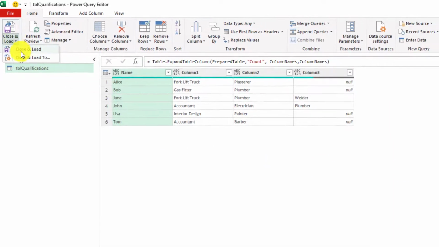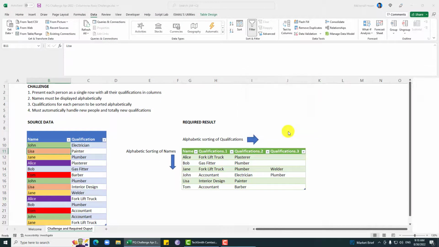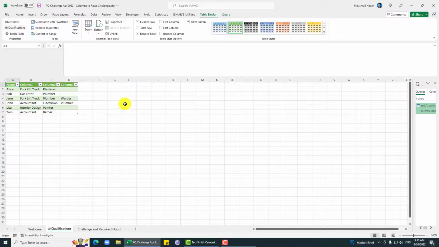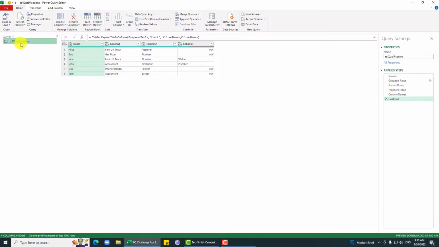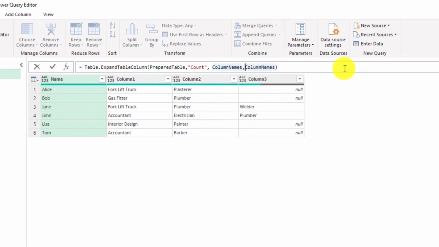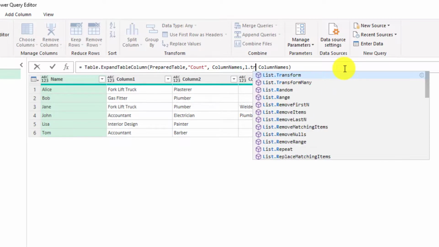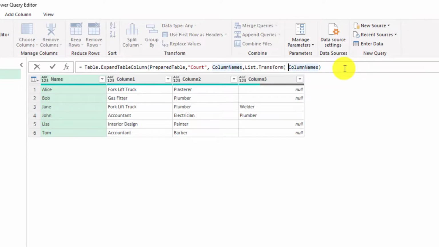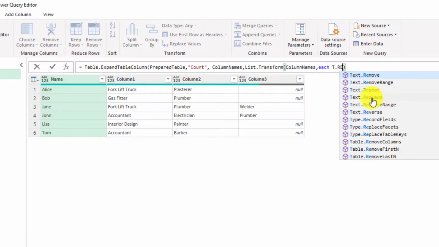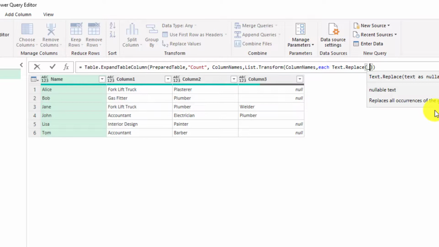Now if we want to keep this formatted, like Qualification.1, Qualification.2, Qualification.3, we can achieve this in 2 different ways. So I'll show this one. Let me shape this one first. I'll keep a duplicate of this. The first way is that you can just say List.Transform, and each Text.Replace, that is this one, each item of this list, that means the column name, and then we're just finding that column and replacing it with Qualification.1.